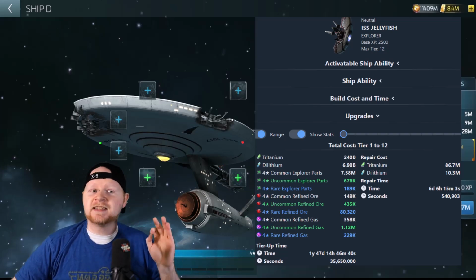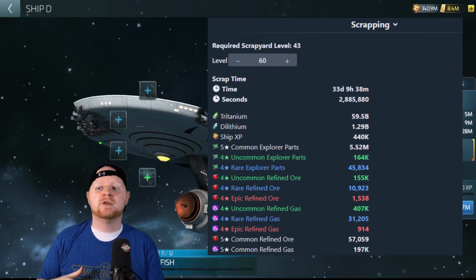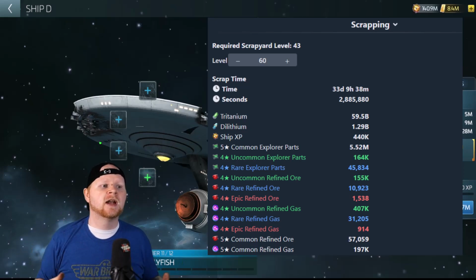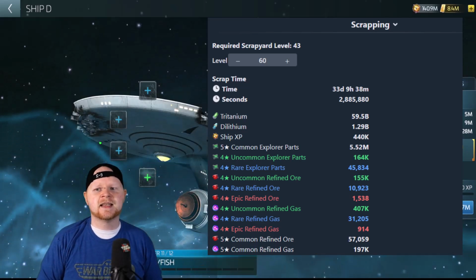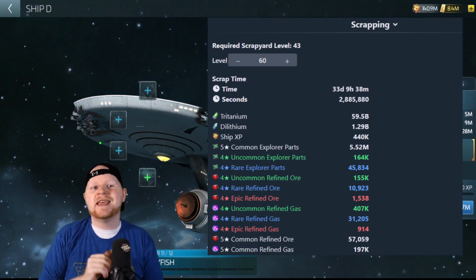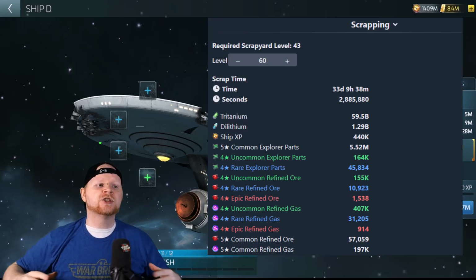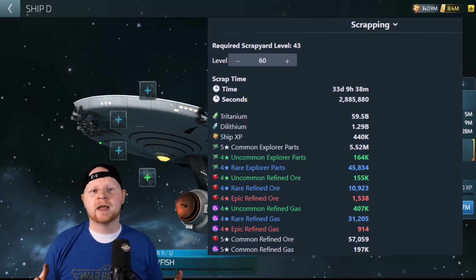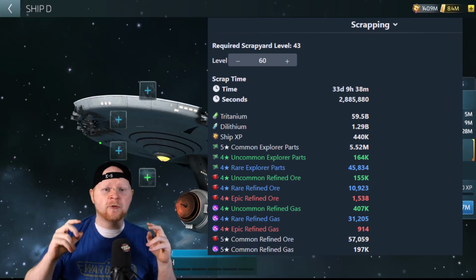This is something that stays constant. There is currently no research that improves the amount you get from scrapping, so there's nothing that's just going to boost it. There are things that speed up scrapping, but nothing that makes this easy or improves the rate. You get what you get. And you can start scrapping the ISS Jelly at level 43. So like I said, you can start this process now, completely free to play, and it'd be profitable at 44.